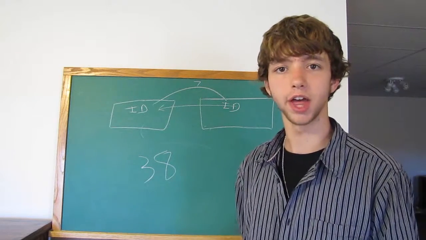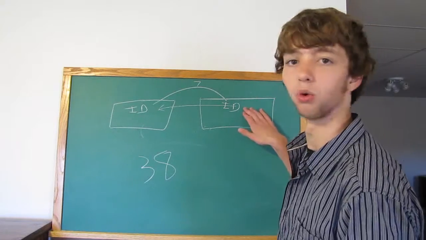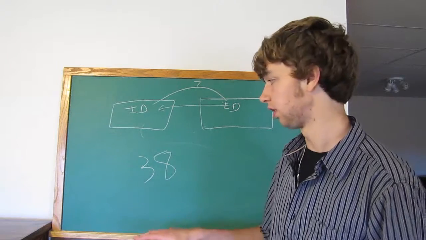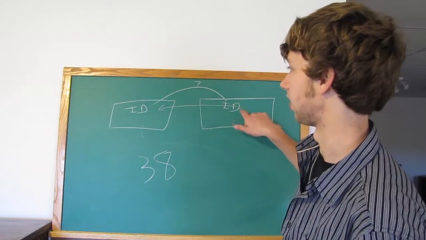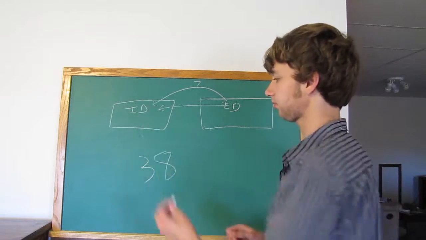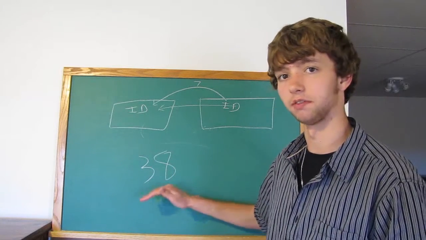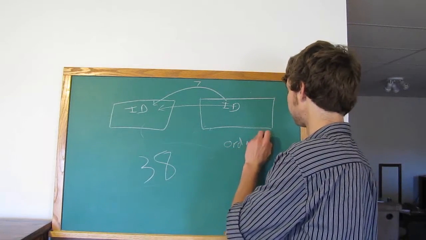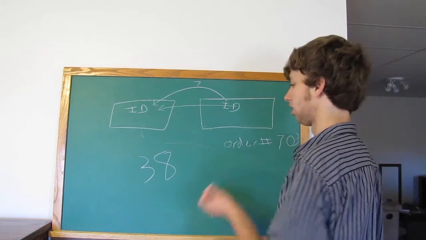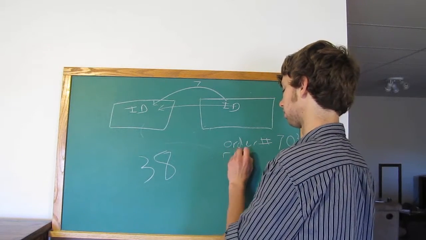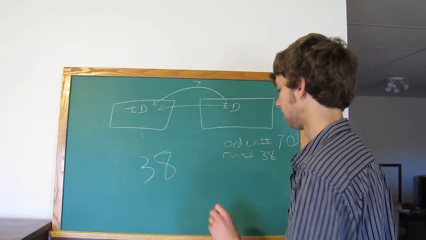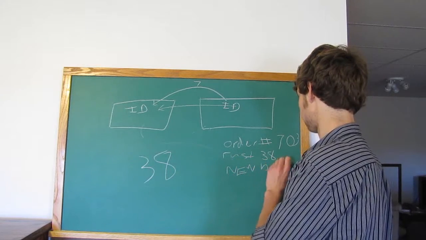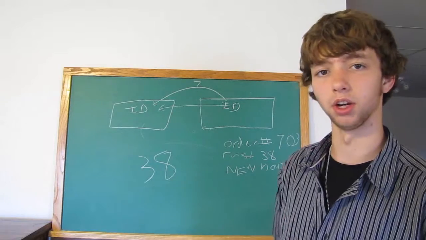Now, after you figure that out, you go to your orders and you say, give me all of the orders where the customer ID, which is a foreign key, back to here. So the ID points back to here, this way. Give me all of them that have a customer ID of 38. So we have, oh, order number 703 was bought by customer 38, the ID of 38, and he bought a new house for his dog, right? So that is how that works.